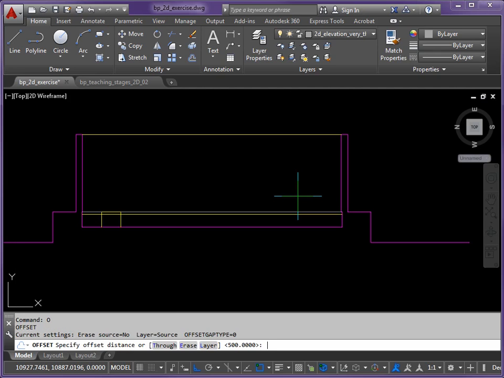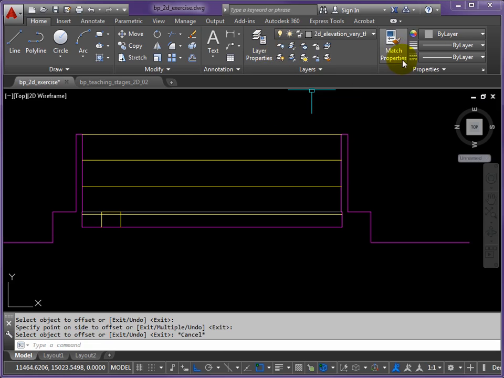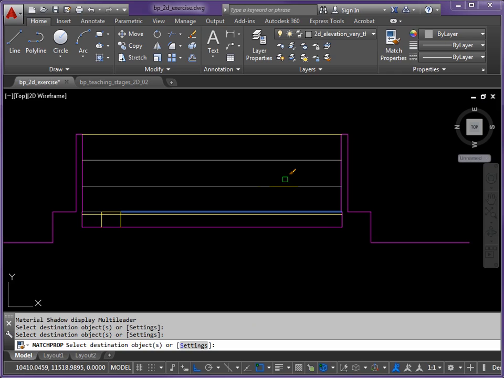So O, return, 1000, return, take these lines down, and again. Match properties, grey to the 2 yellows.